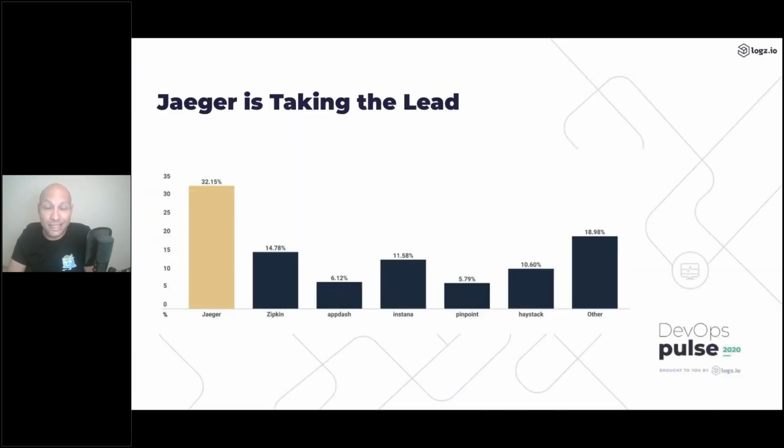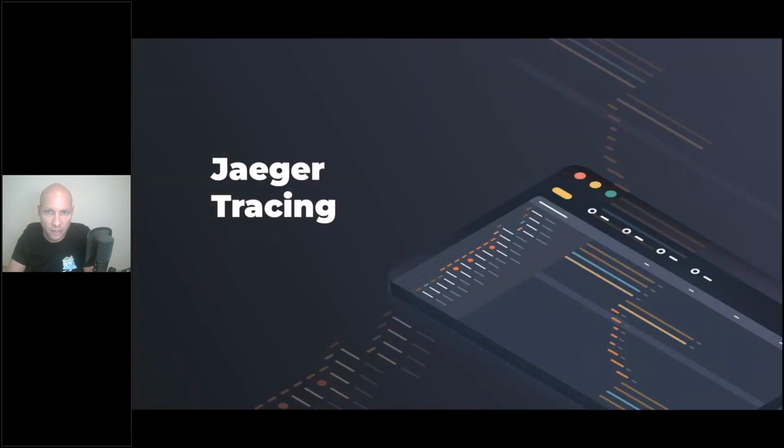And indeed, Jaeger is clearly the most popular tool for distributed tracing amongst distributed tracing users, again, from the DevOps Pulse survey, as you can see. So this is why we identified it as the best of breed open source tool, and generally a tool, as you can see, also compared to non-open source tools. And this will be the focus for this webinar.